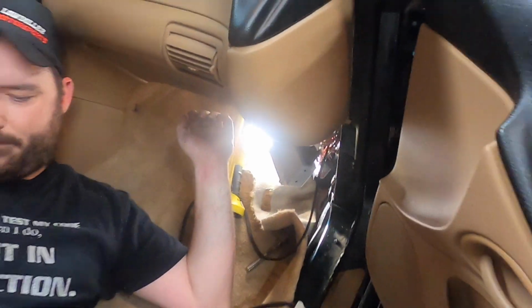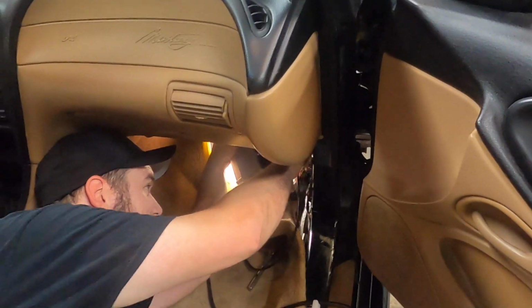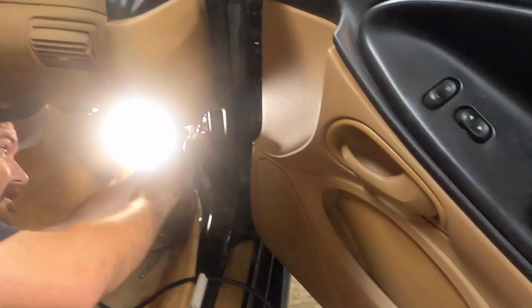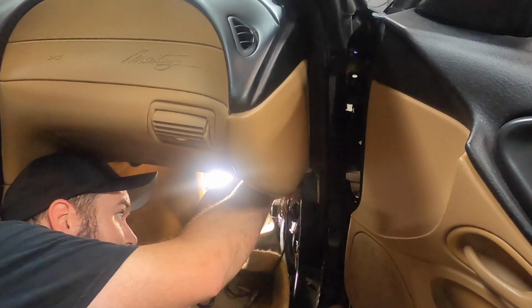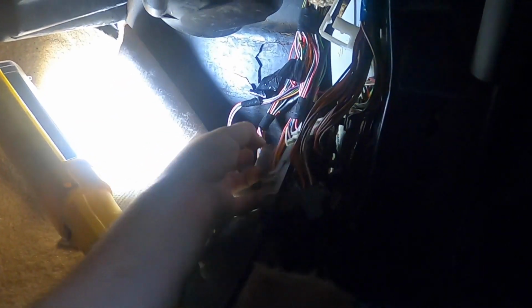Alright, now that they're all snapped in, and I have the seat bolt going right into my side, feels awesome. We now need to just slide this back up into the carriage. Again, watch your CAN connector because it always seems to get caught. Alright, so now we need to come in here and hook our ECU back up. Just like we did prior, bring it in. We'll tighten this back up.